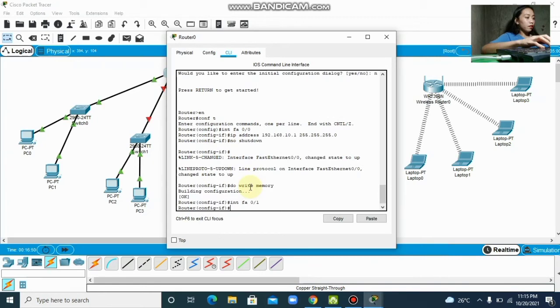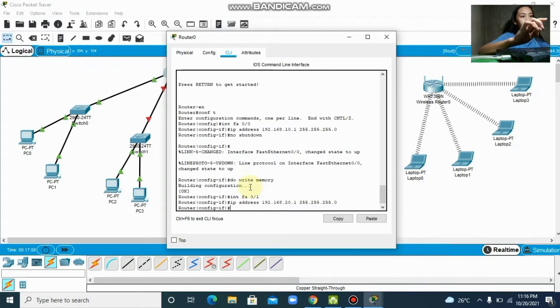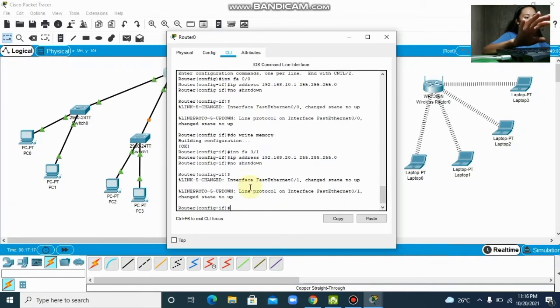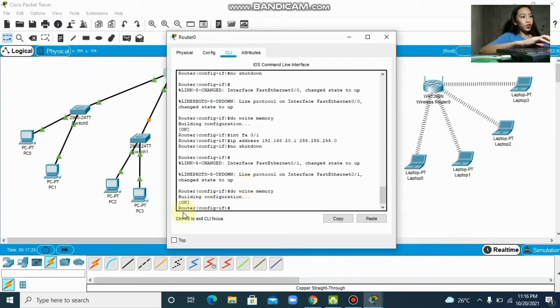Enter ip address 192.168.20.1 255.255.255.0, and no shutdown. Do write memory. It's okay. This one is okay.